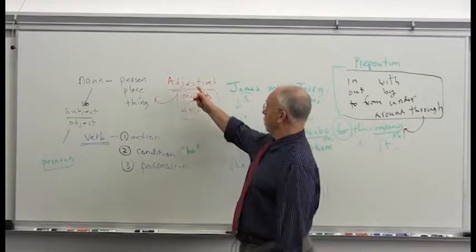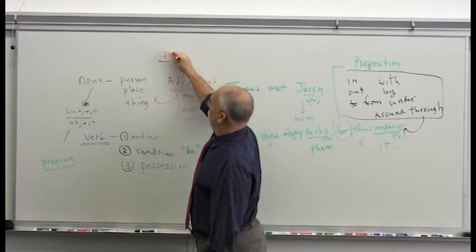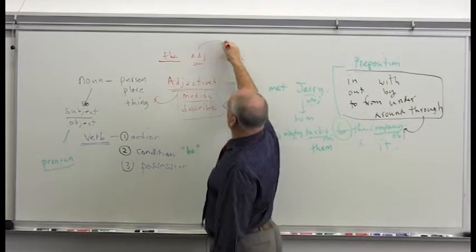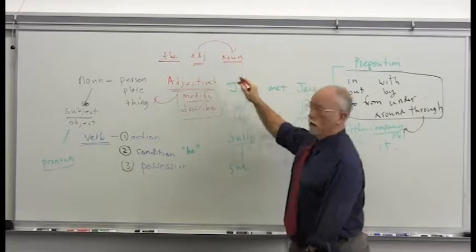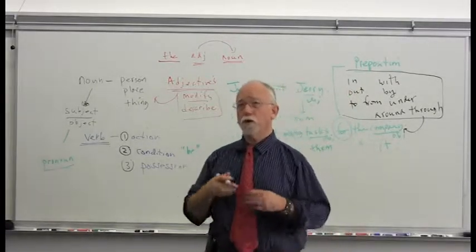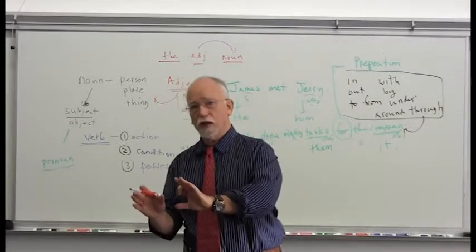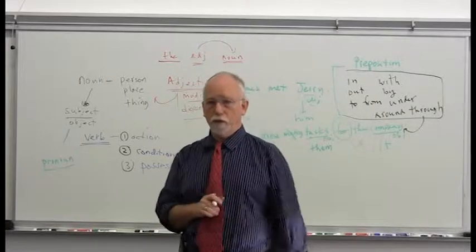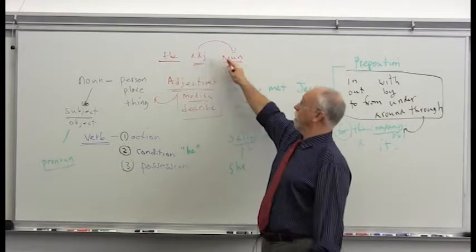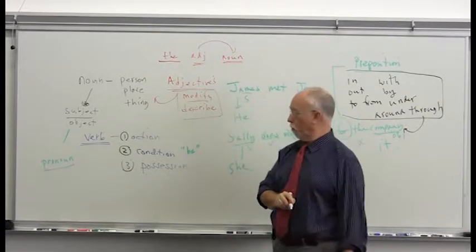And usually these adjectives are just one word and they'll come before the noun. So we'll have maybe the, and then we'll have an adjective, and then we'll have a noun, and this adjective is describing the noun that follows it. So if I say a sandwich store, then store is the noun, and sandwich is an adjective that tells us what kind of store it is. So many of the words that we use for nouns can also serve as adjectives too, if they're describing something that follows after them. So the sequencing and the order is very important.